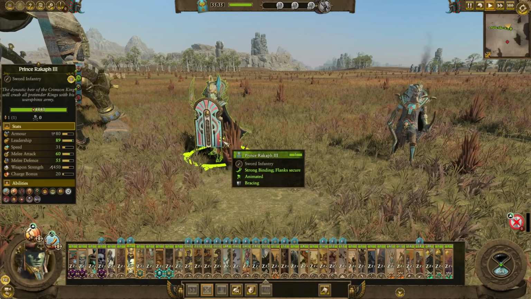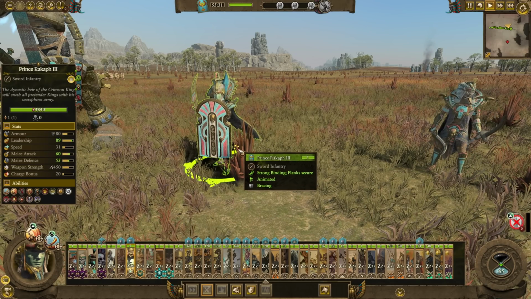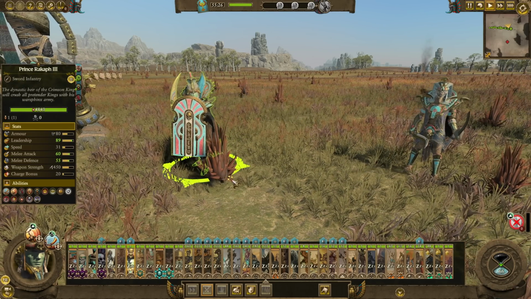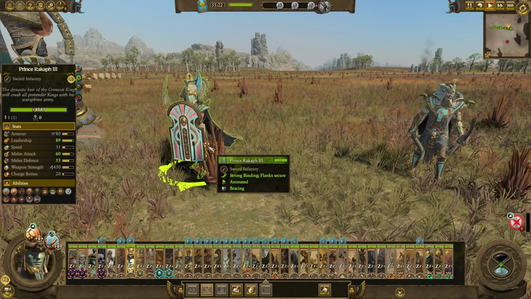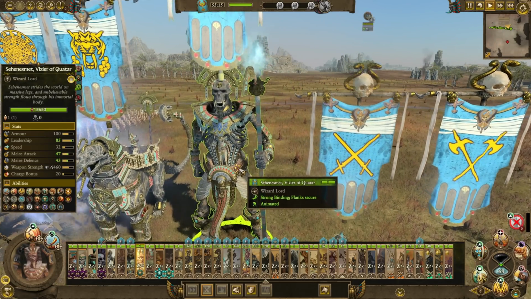Then we have Prince Rakaf III, who is another one of the legendary lords you can start as with his faction of the Rakaf dynasty. Very good combatant, access to a Cimmerian War Sphinx, but he has Silver Shield, melee stats. Overall, really cool.